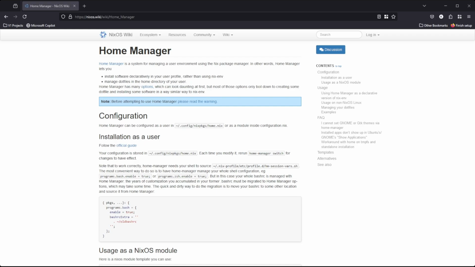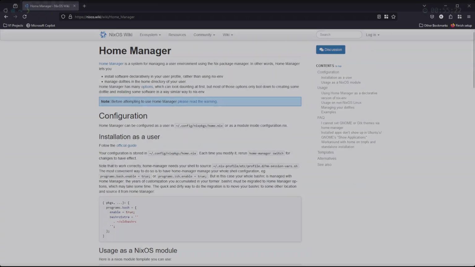So it's a great way for me to manage all the packages I need to have installed for Neovim, and just running any programming languages that I need to have. So let's jump over to the terminal. I'll show you guys what it looks like.